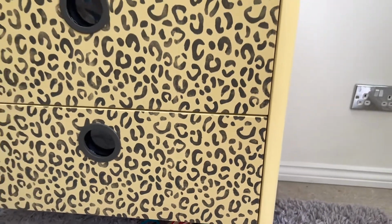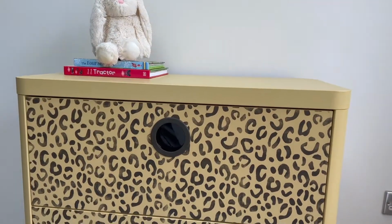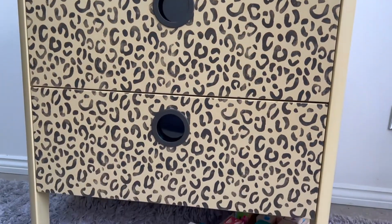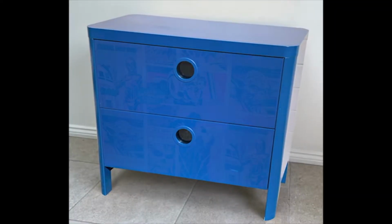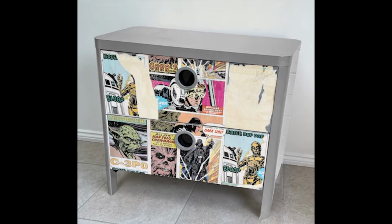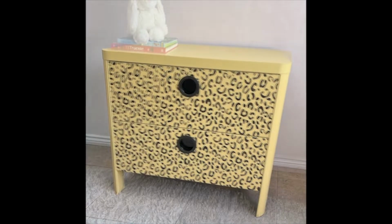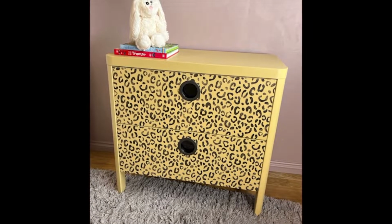And the nice thing about doing another transformation with paint is that it's so easy to paint over further down the line when my child decides that maybe they want the zebra version instead. So this one was a lot of fun to do and a really cute little update for a simple chest of drawers. And who knows, maybe even Star Wars will come back again in a few years' time.